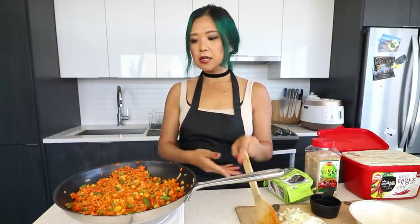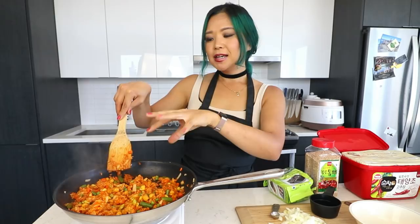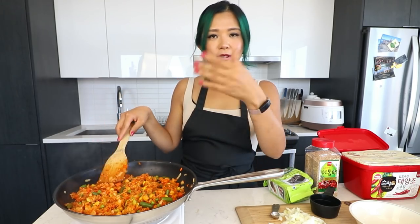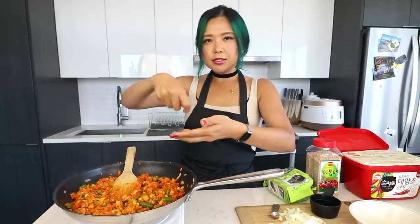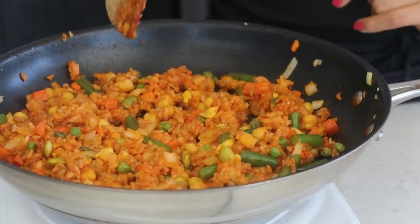Okay. All right, you guys, so that's pretty much it. You can just kind of enjoy this straight out of the pan, up to you. And the beauty of this is, if you leave it in the pan, it actually might make it nice and crispy on the bottom, you know? If you had bibimbap in a Korean restaurant, you may have experienced the hot stone bibimbap, and then it makes the rice nice and crispy. So you could almost replicate that, just eat it straight out of the pan, okay? Gives you a reason to be extra lazy.